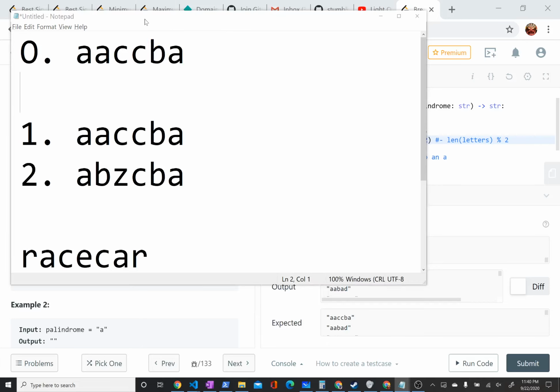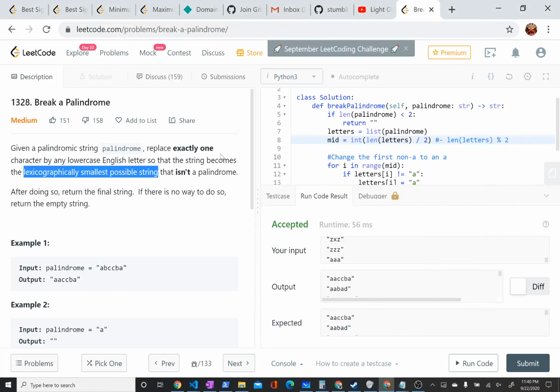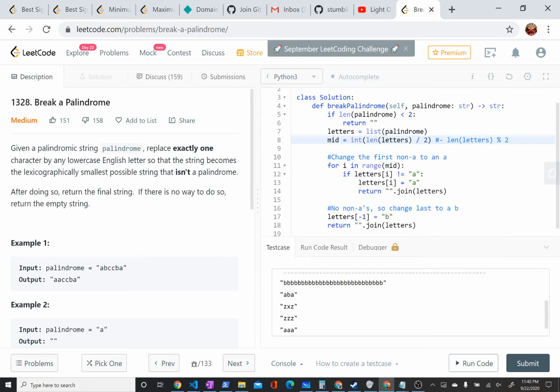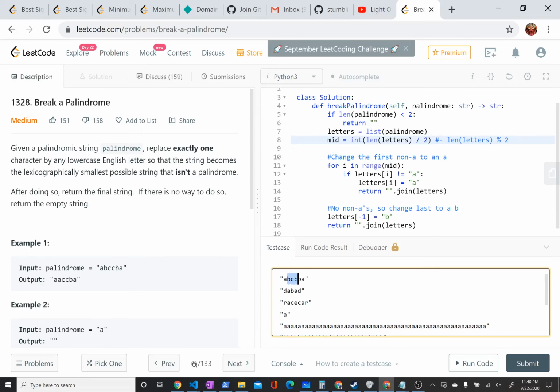So the next thing we would want to think about is what are some test cases we would want to run to pick up if we're covering everything. And it may occur to you that you can have two relevant kinds of palindromes. One is when you have an even number of letters, like 6 letters, A, B, C, C, B, A, as in their example, or when you have an odd number of letters, like D, A, B, A, D, which is the test I had.